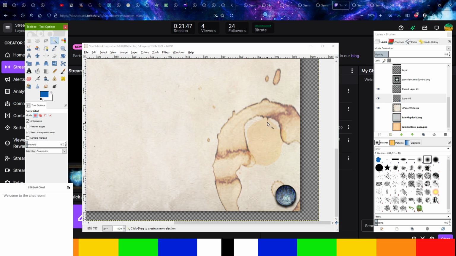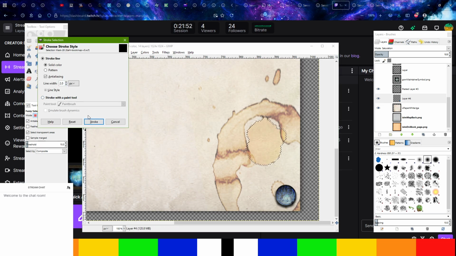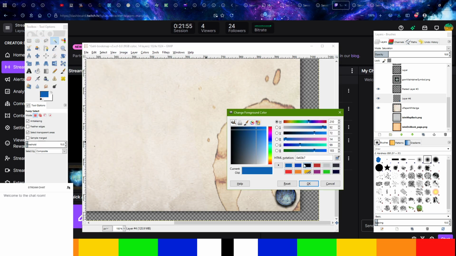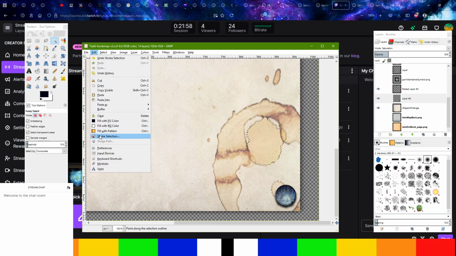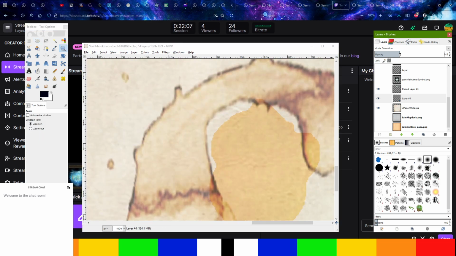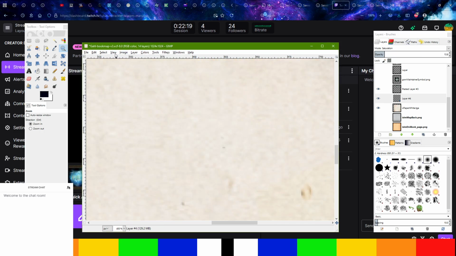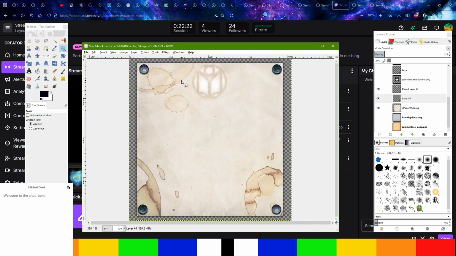And this is the outline tool. So if I select that, edit, stroke selection, stroke. Oh, let's actually dump that up to a darker color. Edit, stroke. There we go. And now we've kind of got that sort of an outline around it. Which is admittedly a little harder to see, but it is there. Image and window. So yeah, now we've got a big old water-stained billboard thing.